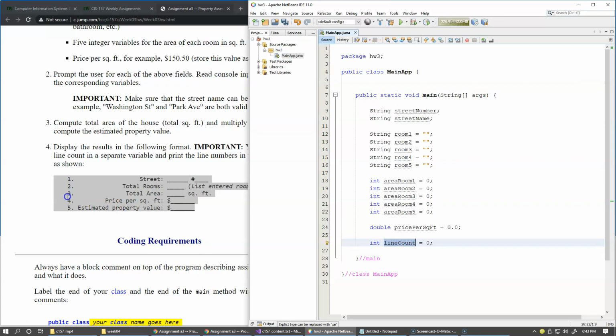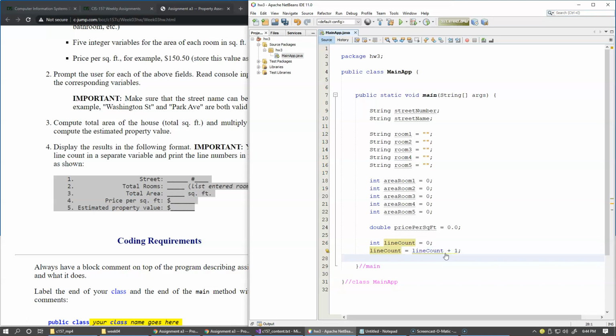Do not hard code 1, 2, 3, 4, 5. Use this variable, but before you print, you can always increment it like this, right? So you can just use the name, say equals line count plus 1, right? And then you can print it.